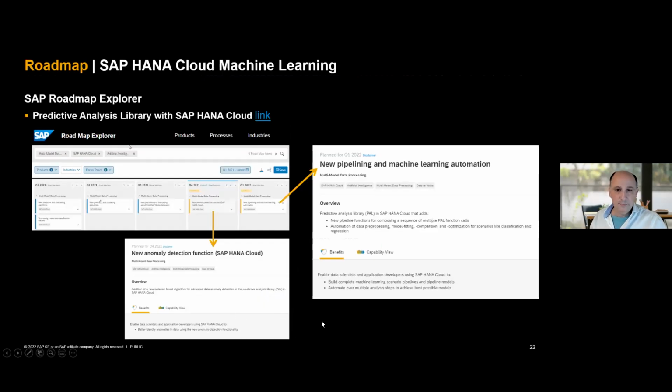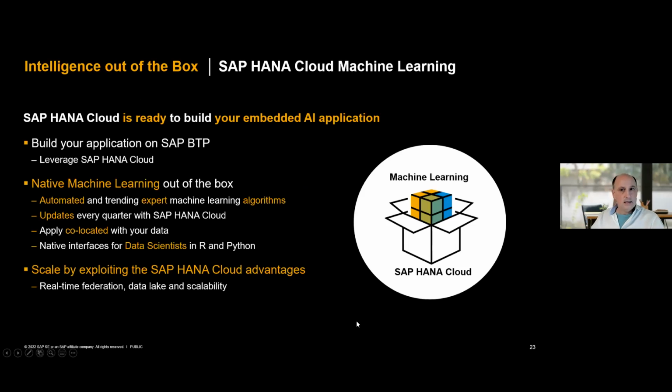And with that, as there are always enhancements ahead for our HANA Cloud machine learning assets, please always take a look at our roadmap in the Roadmap Explorer. Upcoming innovation is that we will provide pipelining and automation capabilities for our PAL algorithms in the area of classification and regression, and further out in time series forecasting. So a step into automated capabilities for the Predictive Analysis Library. With that, I would like to summarize.